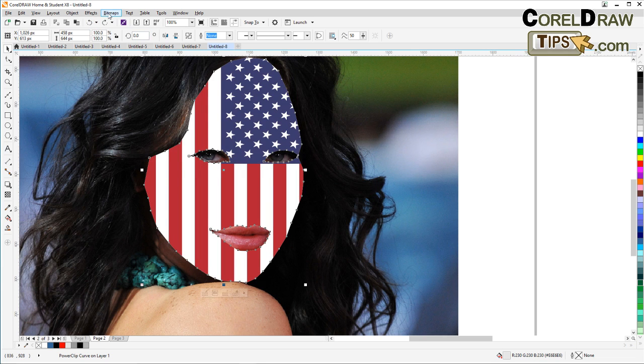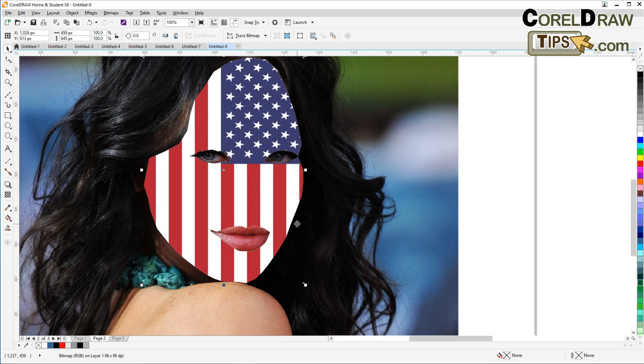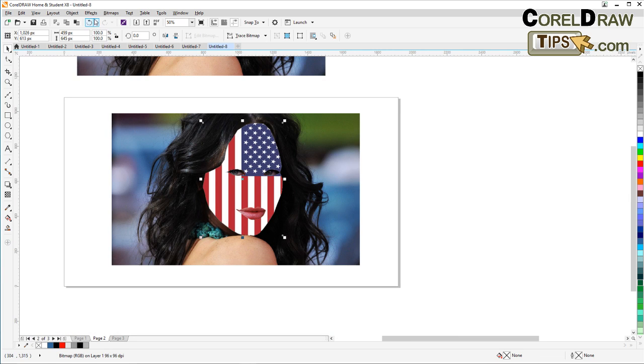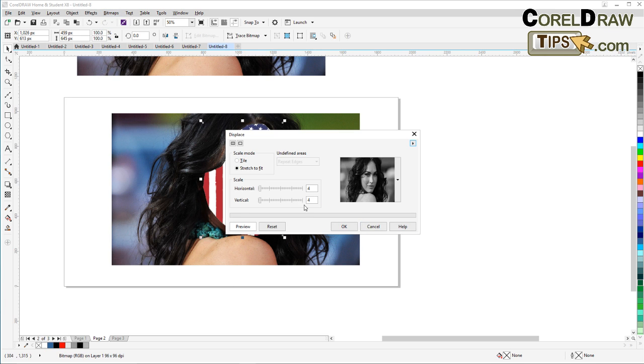So now I will try to convert this to bitmap, not grayscale but RGB, and then click OK. And then now I'm going to go to bitmap and then distort, displace.